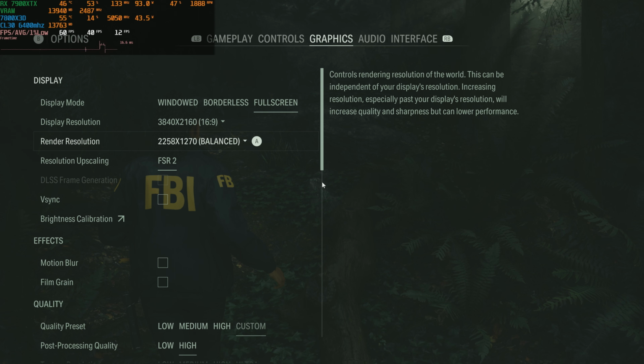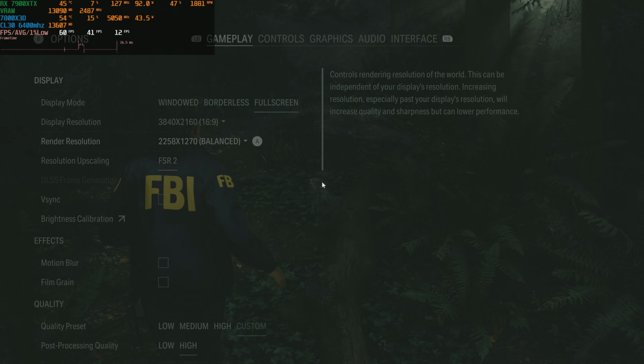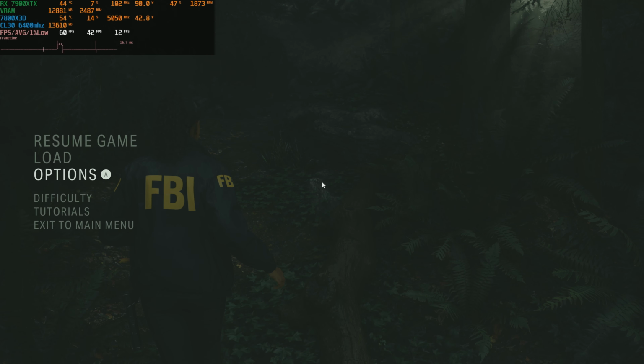See if we see any difference in quality. When I've done this in other games, I think it's just because of the developer of the game, it didn't turn out right. So all right, let's take a look at balanced FSR2, everything high, ray tracing high with path tracing off.